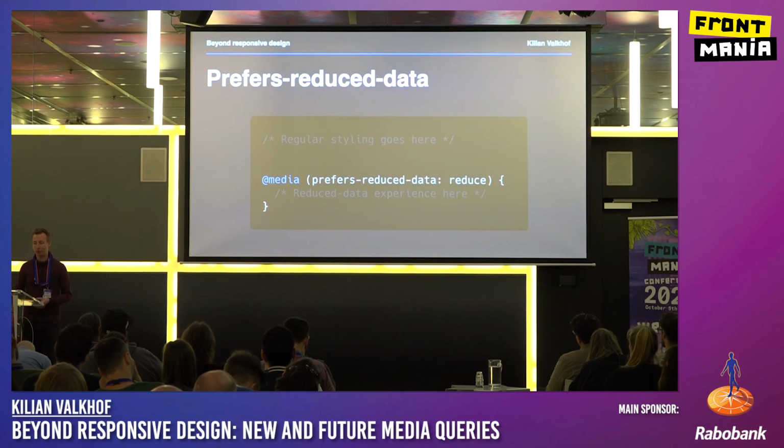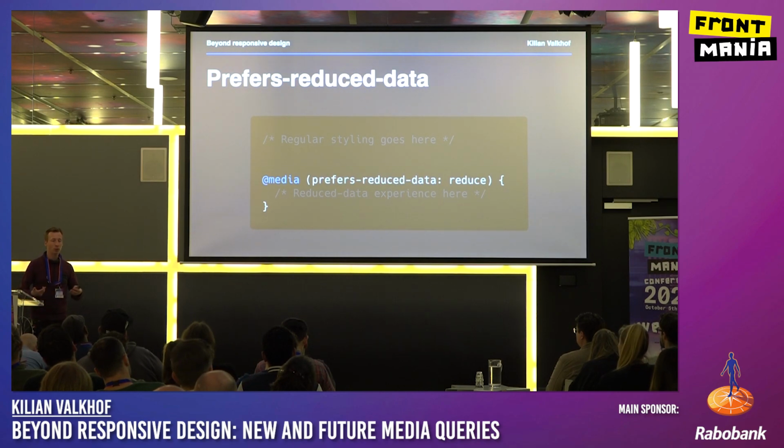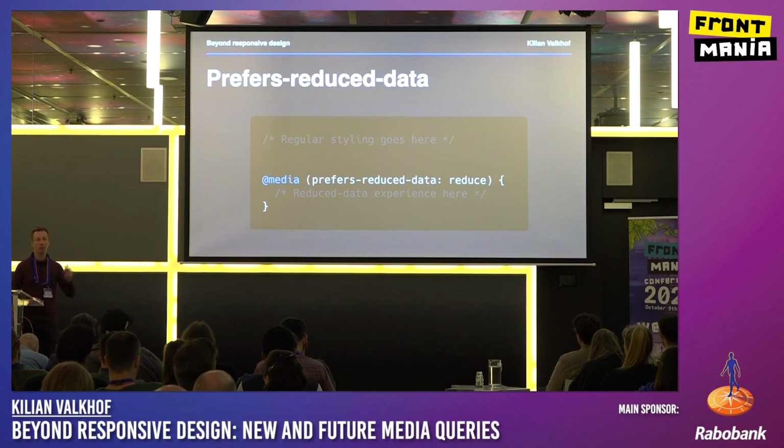So you have to flip it around. You have to implement your data preserving features in a prefers reduced data reduce media query. The nice thing about this is, while this won't do anything right now, it won't make your website better, it also won't break it, but as support for this media query starts to land, your website will be automatically upgraded to a better experience for people with this feature on. So you can maybe already start to add this in certain places where you can get away with it.